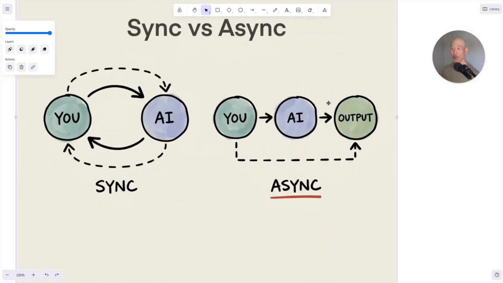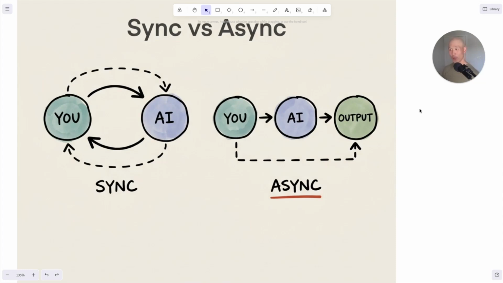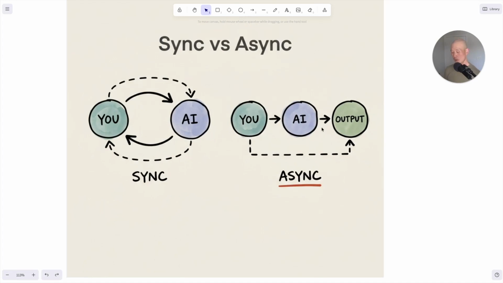Whereas with an agentic harness like Claude Code or Codex, because the model has access to tools, almost like hands and limbs, it's able to do stuff to the point where you can prompt it at the beginning, chatting with it, talking with it, and then set it off on a mission to execute for you until the output is done. Which is why, even if you're not a developer or technically inclined, becoming fluent with these agentic tools is worth your while.